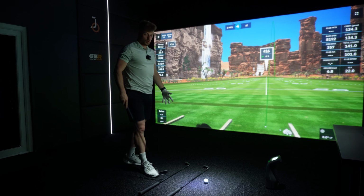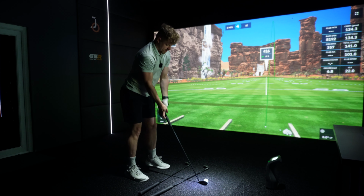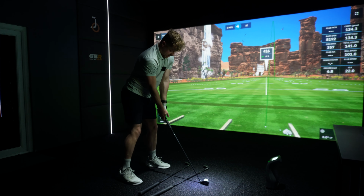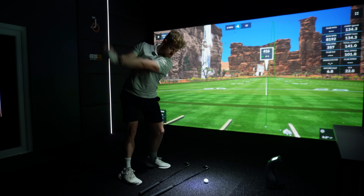If you really struggle with that straight shot, learn to get an inside path. So now we're going to change the path direction. It's going to go out to the right, hopefully hit a little draw.